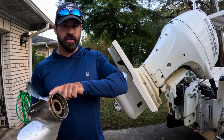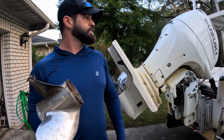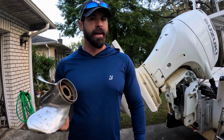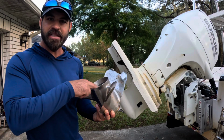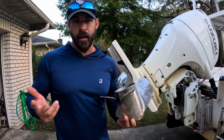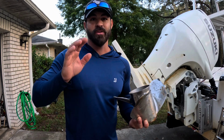You know, north of Tarpon Springs, all it takes is one time you get stuck out there, then you have to get, you know, a $500 to $600 tow bill to get back in. You carry a prop, have a cheap one. Doesn't have to be anything fancy. You can have an aluminum one, just something that's got a hub in it. Carry some tools so you can swap it out. It's an easy swap on the water. It's not hard to do, and it'll save you guys a lot of headache, and it'll save you time.